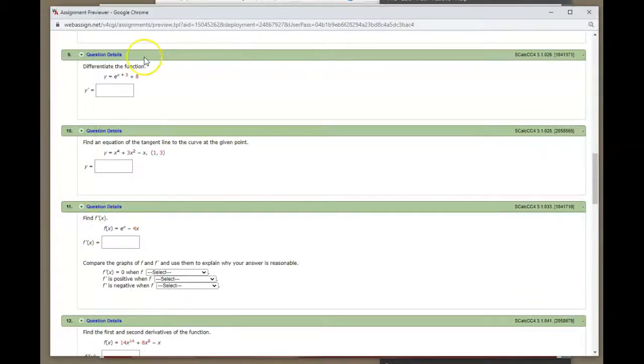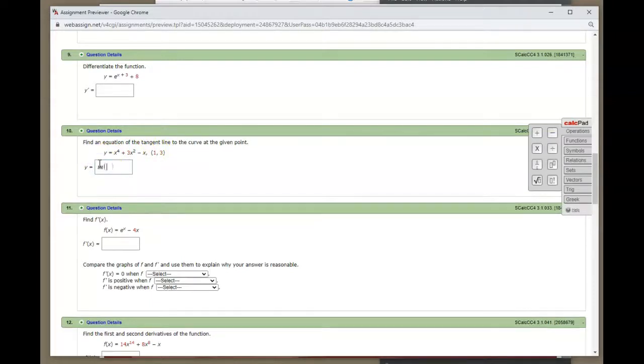So there were a few that I needed to go over. Find an equation of the tangent line. Remember, we can do these in the calculator. You could take the derivative and put in 1 though. So if you took the derivative, you had 4x cubed minus 6x minus 1. You put the 1 in, you'll get your slope. But you know every single time I'm going to need to put the slope in here: m times x minus, in this case I have x1, that's 1, plus y1, plus 3.